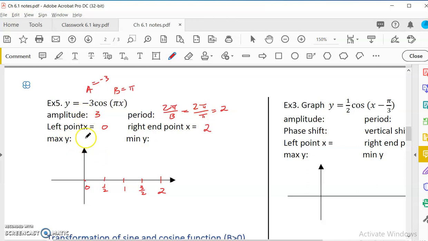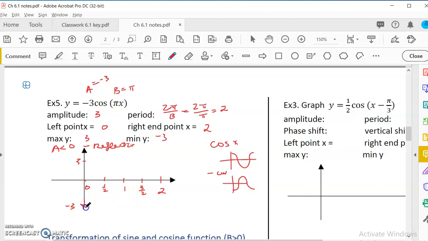What is the maximum that it can go? Because the amplitude is 3, you would have 3 and -3. And because this is a cosine and a is less than 0, that means there's a reflection. Okay, 3, -3. Reflection over the x-axis. So the normal cosine x would be like this, right? Down and then up and then down. But if you have a reflection, that means negative cosine x would go down, up, kind of like a reflection.